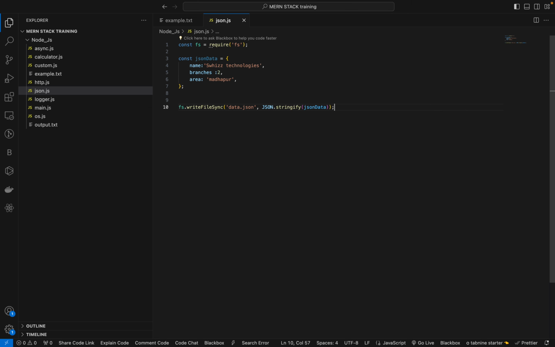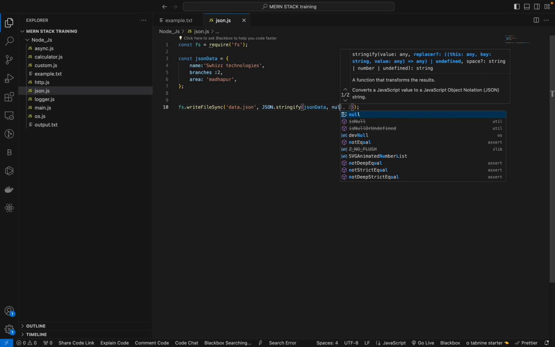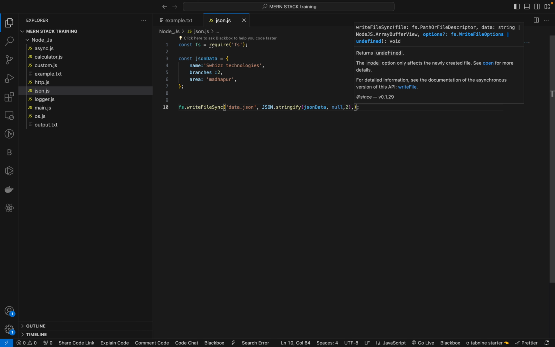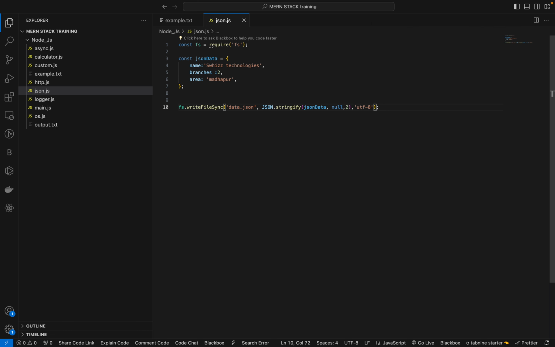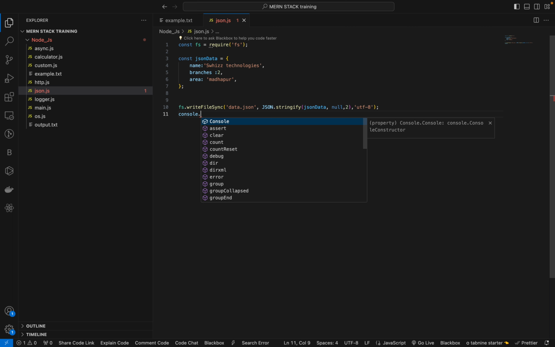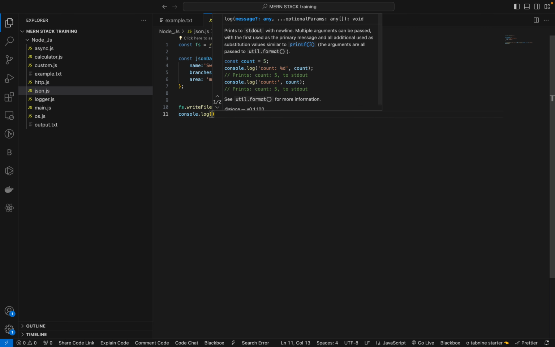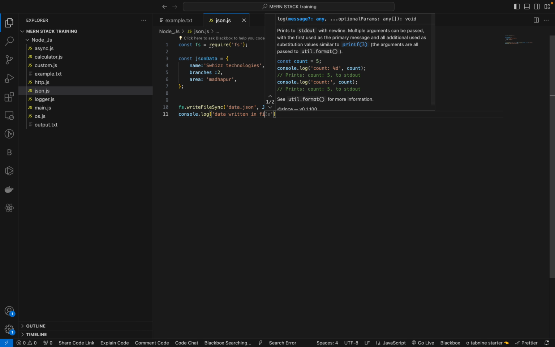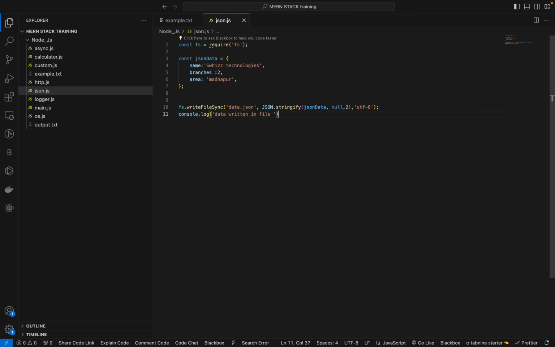So we can write JSON.stringify of JSON data. Okay, so here we can write parameters null and 2, and also utf-8, the standard UTF codes, nothing more than that. And we can write console.log of data written in file. So that is what we are having here.